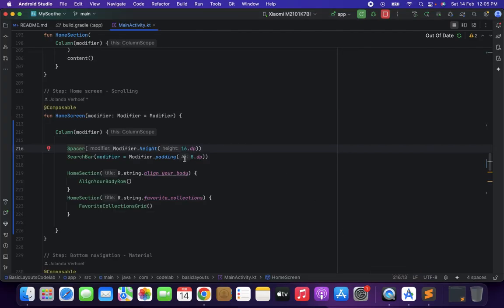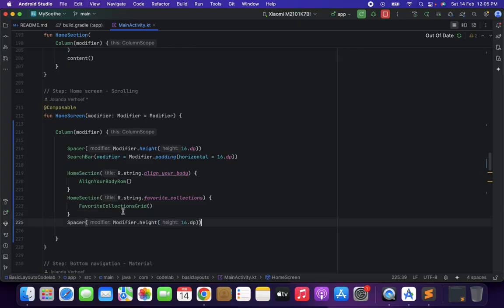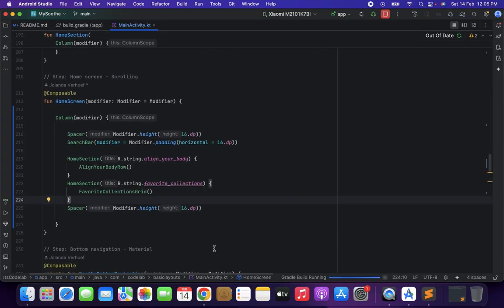Horizontal 16 dp. Horizontal spacing is 16 dp, and then spacer modifier dot height at the end is 16 dp. Let's run this application. Home screen.